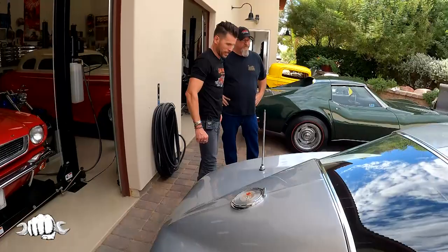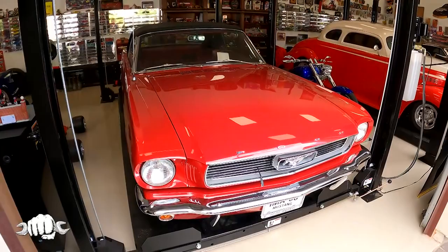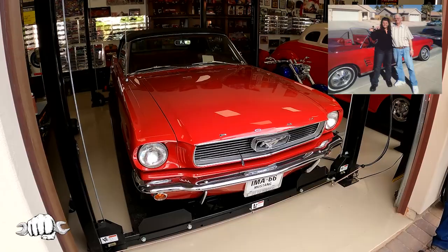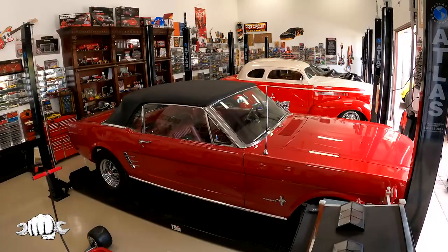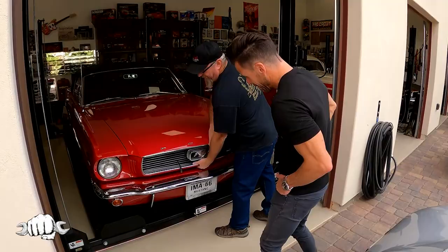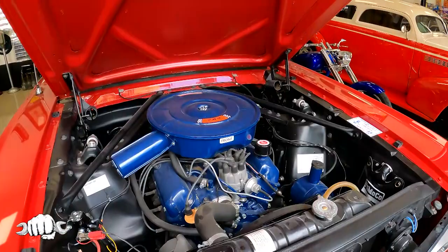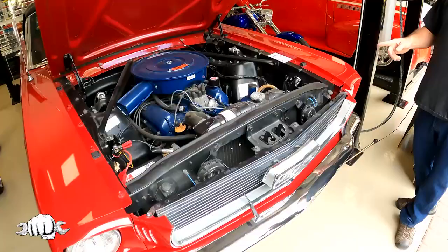All your Corvettes, all your cars could be in museums. And behind me, another Mustang. The story on this one — this was the first one me and my wife bought for her. We went to a car show, hadn't even gotten married yet. She sees the Mustang sitting on the side of the street — it wasn't in the show. Had a for sale sign. She goes, man, I really like that. So I said, all right, I'm going to buy this, build it for you. We built it from the ground up, took it back to concourse. Complete numbers matching 66 Mustang convertible. That you and your wife saw on the way to a car show.